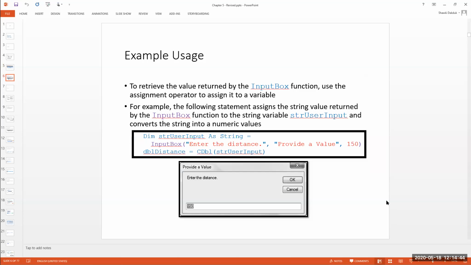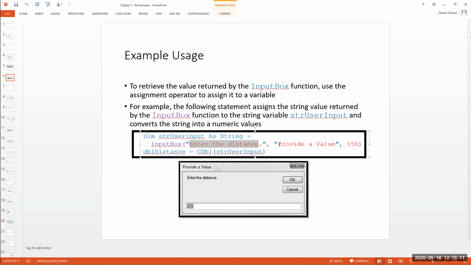In this case, you have the statement, where we're declaring a string variable, userInput, and assigning the InputBox value. The prompt is "Enter the distance", which is displayed in here.